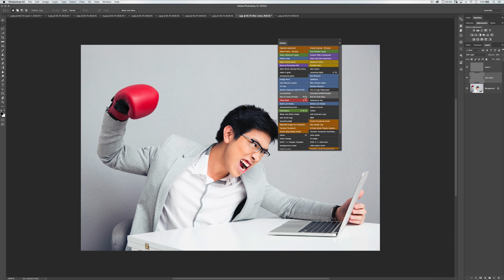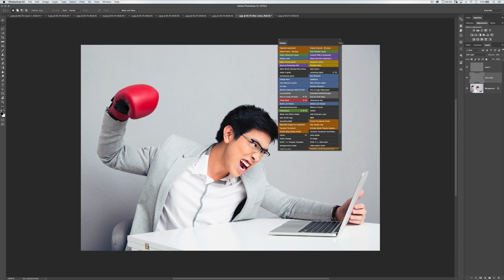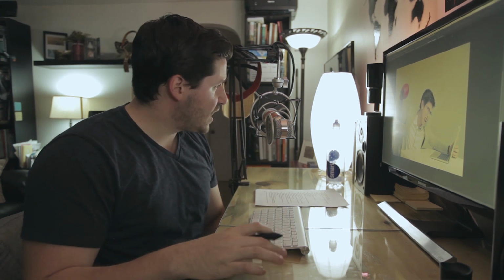So I wish there was a way to, number one, make it look a little bit nicer, and just make it actually work a little bit better than it does, because it's just kind of a pain in the neck. So, the Actions panel UI, I don't know, just general complaints about the Actions panel UI. And I should also give you a double bonus. That was a bonus. That was the 11th worst thing about Photoshop.